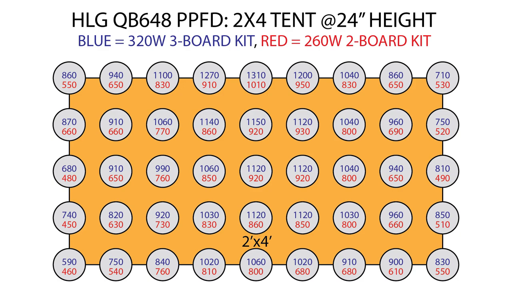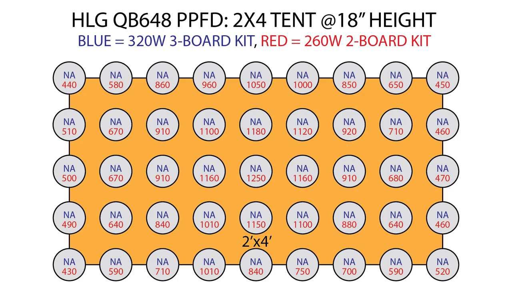The three boards gives it good reach into the far corners, and coverage is nice and even throughout, though a little intense and you might find yourself dimming a touch. The 260 watt kit drops off below the 500 mark in a few places on the far edges, but puts up very solid numbers throughout the space, peaking in the 900s in the center and averaging 720 micromoles across all 45 measurements.